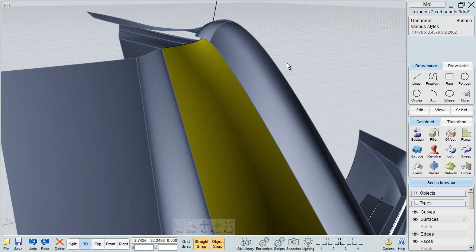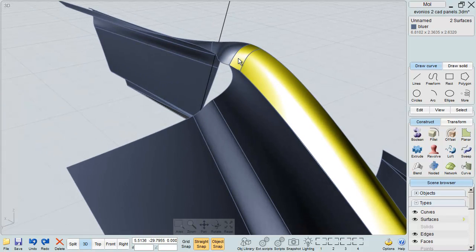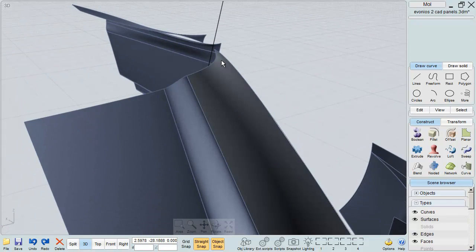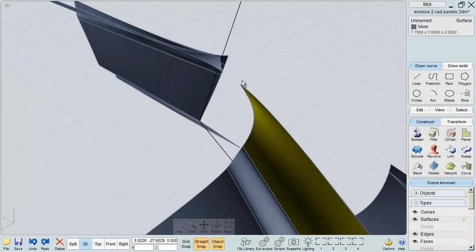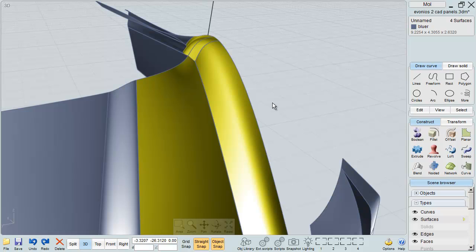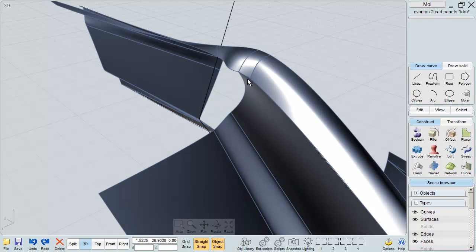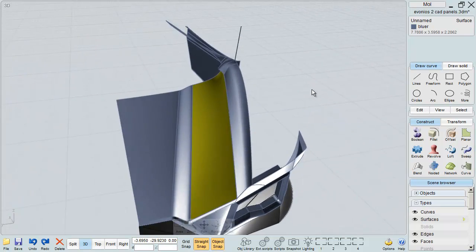So this would have to really go back in time, and just go back to what was the underlying surface there, which was this nice one that goes all the way back there, and then I don't have all the other surfaces that created this blend up here that goes off to over here. So it's going to take some thought, but you're going to want to remove that hard edge from that surface right there, and not try to start patching up on top of that. You're only going to run into problems from there.